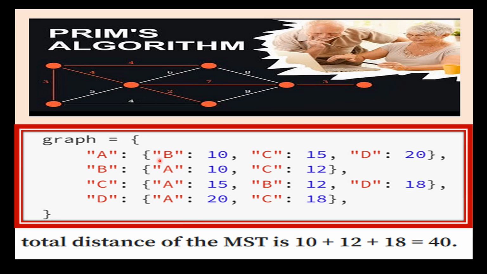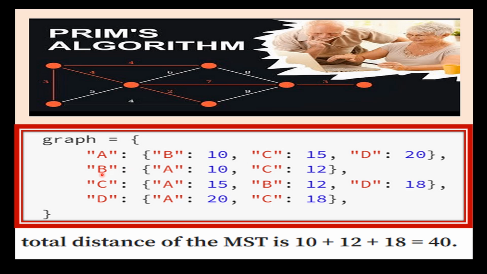So you will add the closest store that is not yet a part of the minimum spanning tree to the growing tree. Now store B is the closest store. So we'll add it to the minimum spanning tree. Why is it closest? Because its distance is 10, which is less than 15 and 20.